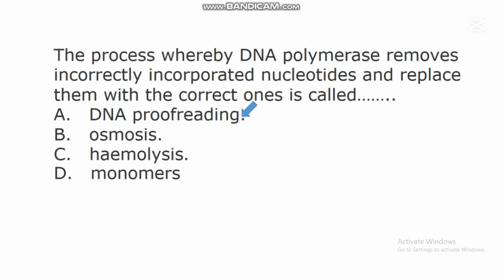If this enzyme known as DNA polymerase fails to do this DNA proofreading, there will be some issues in the body system. There can be some diseases such as cancer in the body system of a human being. So DNA proofreading is very important in ensuring that the body produces a good DNA that will help in the growth, in cell division, and many other processes that take place in the body system of an organism.